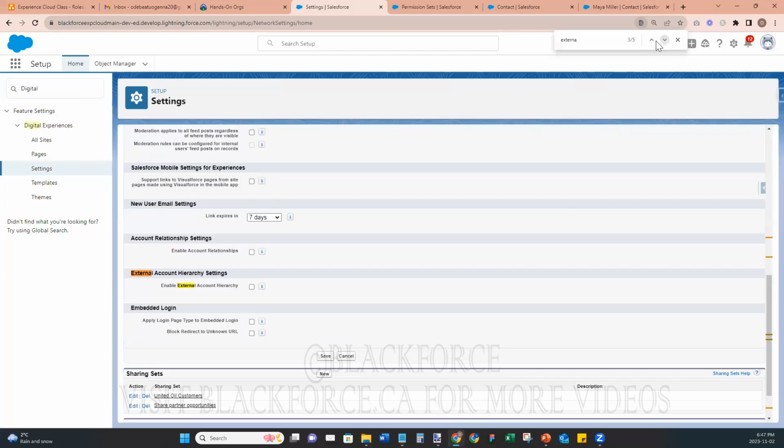No. Right, it's at the bottom. Okay, so it's here, external account hierarchy settings. Enable to show external account hierarchy objects. After you select this option, you can't deselect it. So we're going ahead with that.